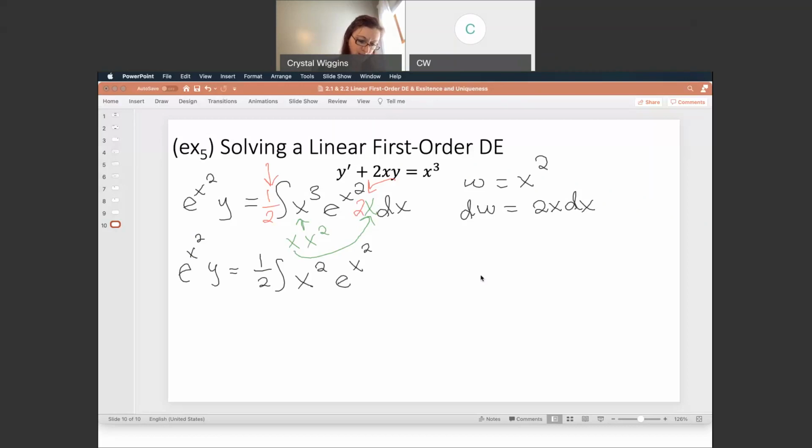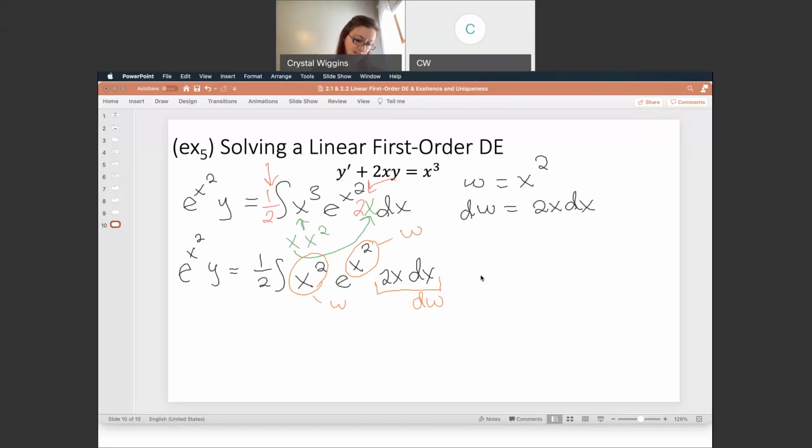w. So let's not do the w substitution yet. 2x dx, where I will clarify that we have now formed dw for the substitution, and this x squared is w, and this x squared is also w. So remember, when you're doing a u substitution, in our case we're doing a w substitution, you cannot have the x's remaining. So this works out great because now our x squared is a perfect swap for our w.